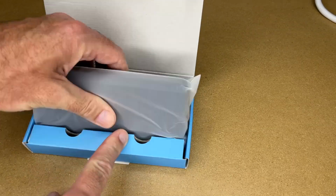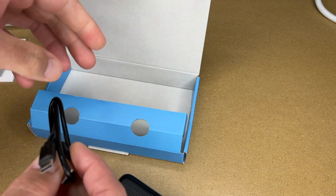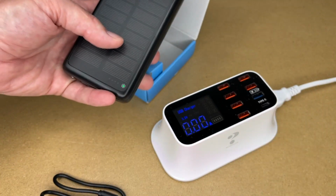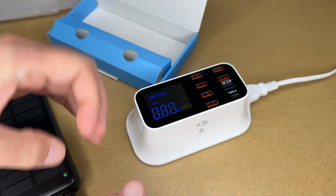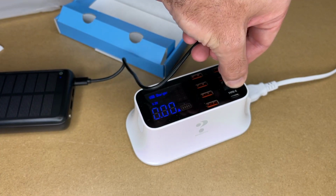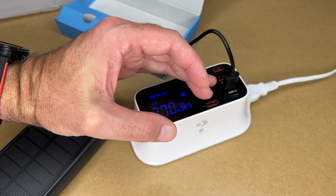So let's get this out. Here's the power bank. This also comes with a USB-C to USB-A charge cable. So let's try charging this. I'll plug into the USB Type-C, into my USB charger here, and I do have a quick charge port. So we currently have 2 lights flashing there, and it's charging at 2.7 amps.